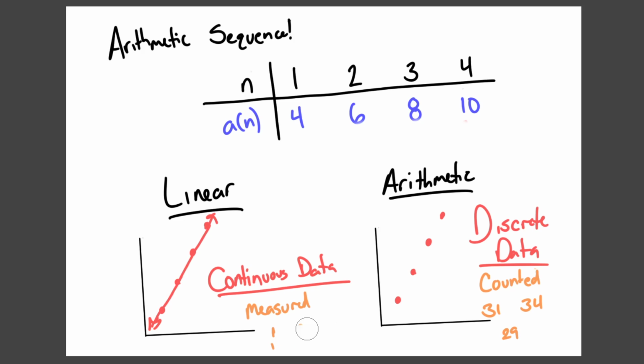So examples of continuous data would be things like measuring someone's height, or measuring someone's width, or if you really wanted to be rude, measuring someone's weight. So anything that you can measure is continuous data. Anything that can be counted is discrete data. Cool? With that in mind, we're going to rewind back to this original sequence, and we're going to talk about how you can write these.